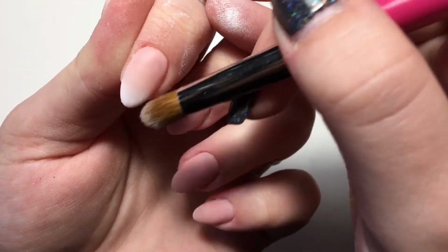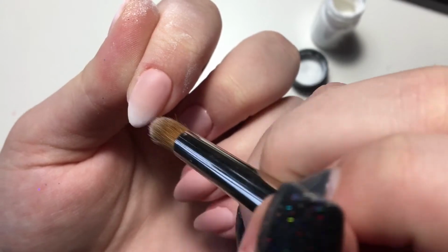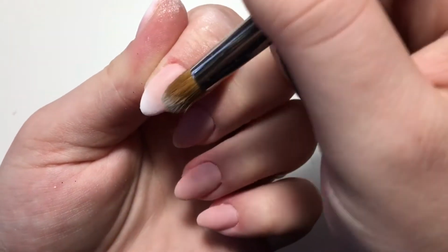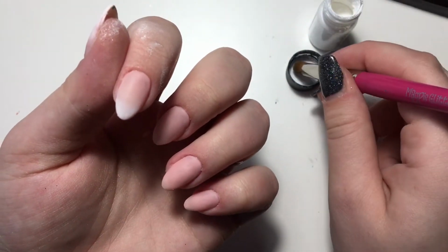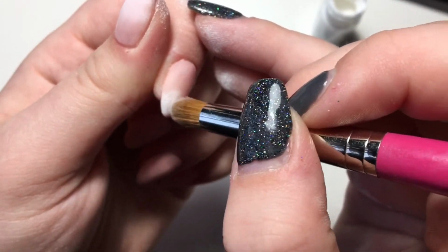Because like I said, I do prefer, I like it really white at the tip, really pink at the bottom, and then the blend sort of about here. I don't really like it too far down the nail. So you can still see a little bit of a line, so I'm going to pick up a tiny bit more and just put it there.